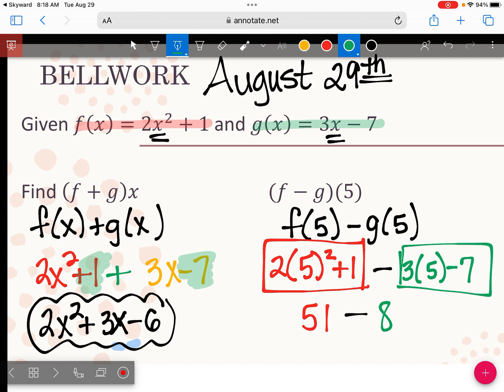I said on question 2 you get 6. You said yeah. I don't know what I'm doing. So you do plug in the 5. The first one will give you 51. That makes no sense. Where do you see 51? 5 times 5 is 25. 5 times 5 is 25 times 2 plus 1.